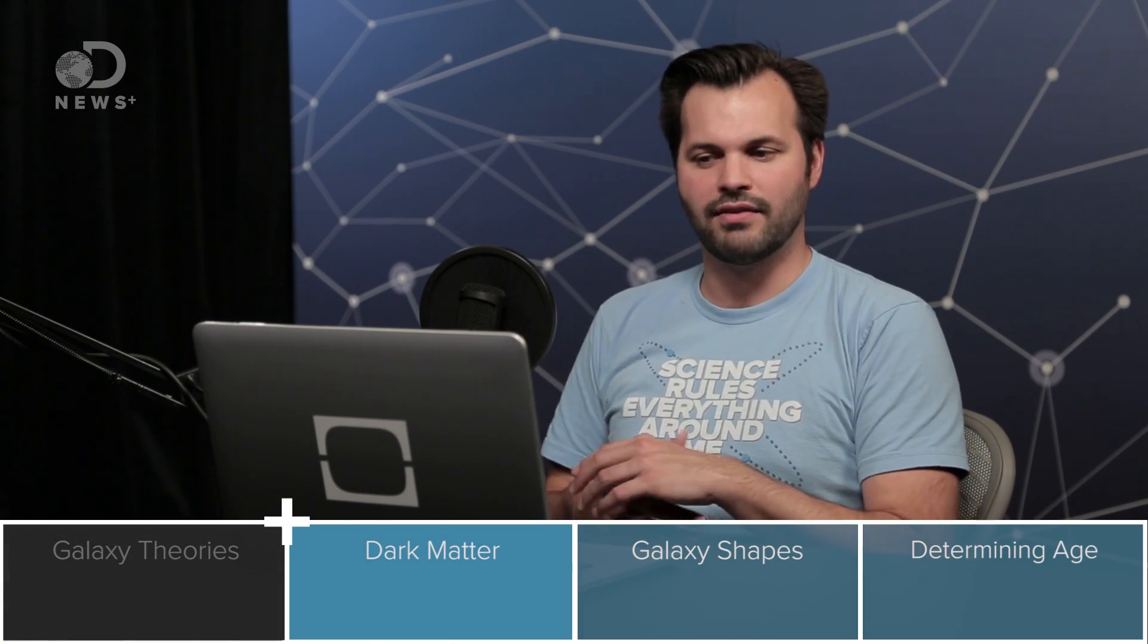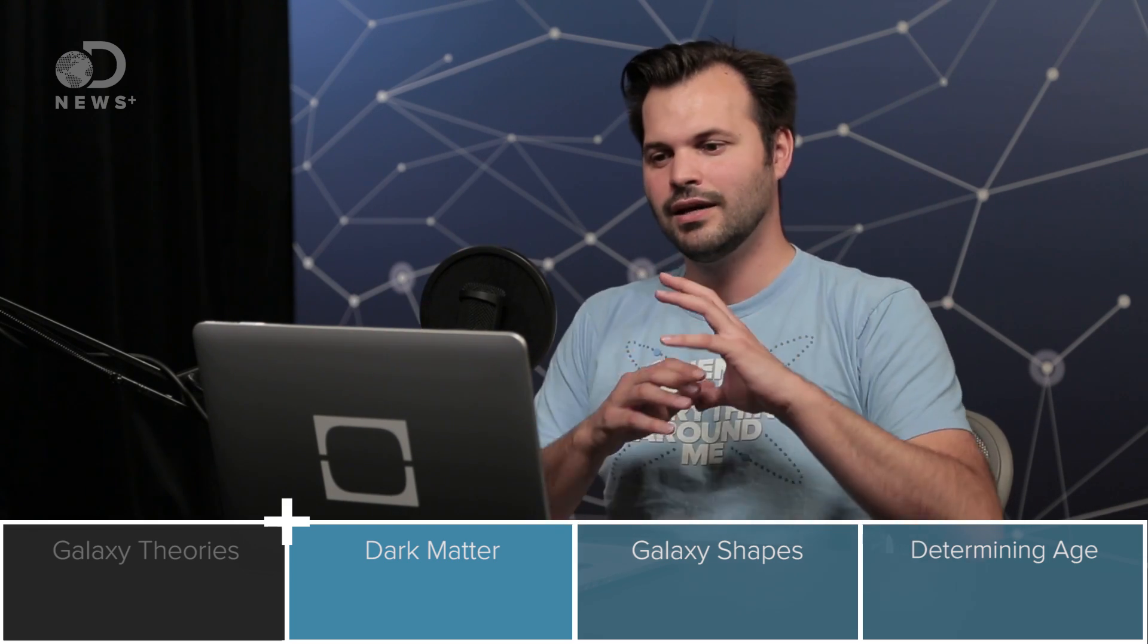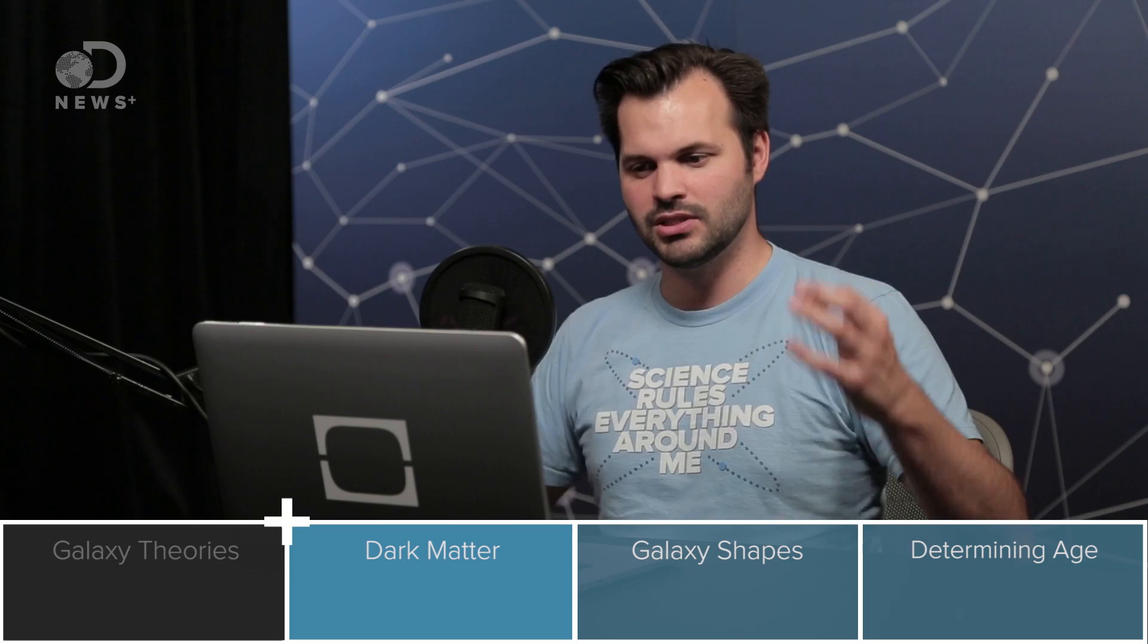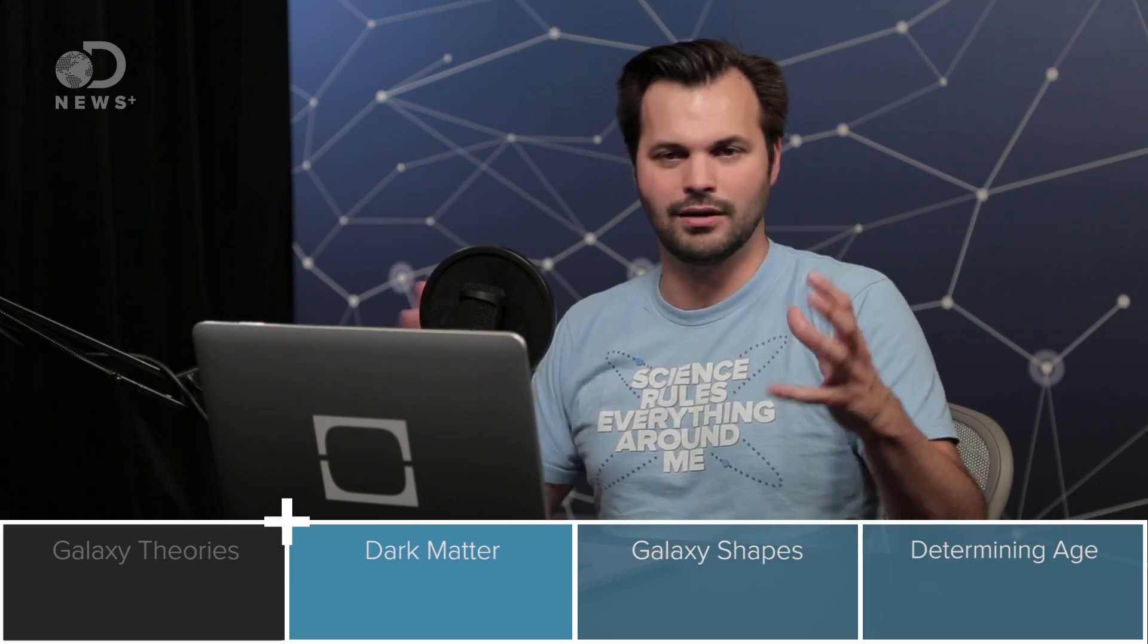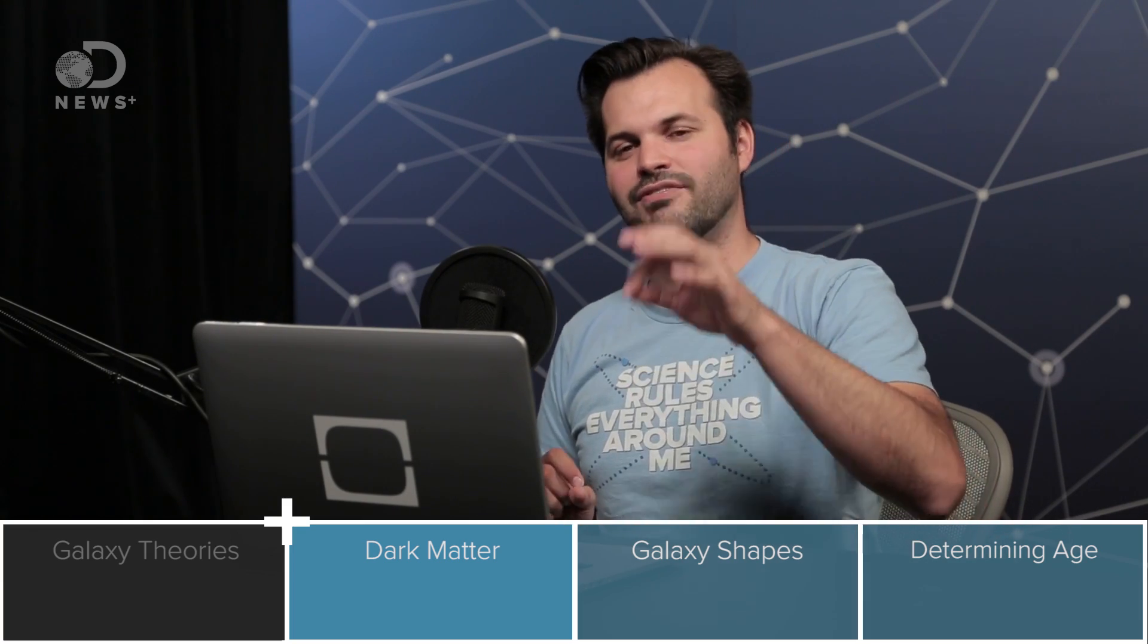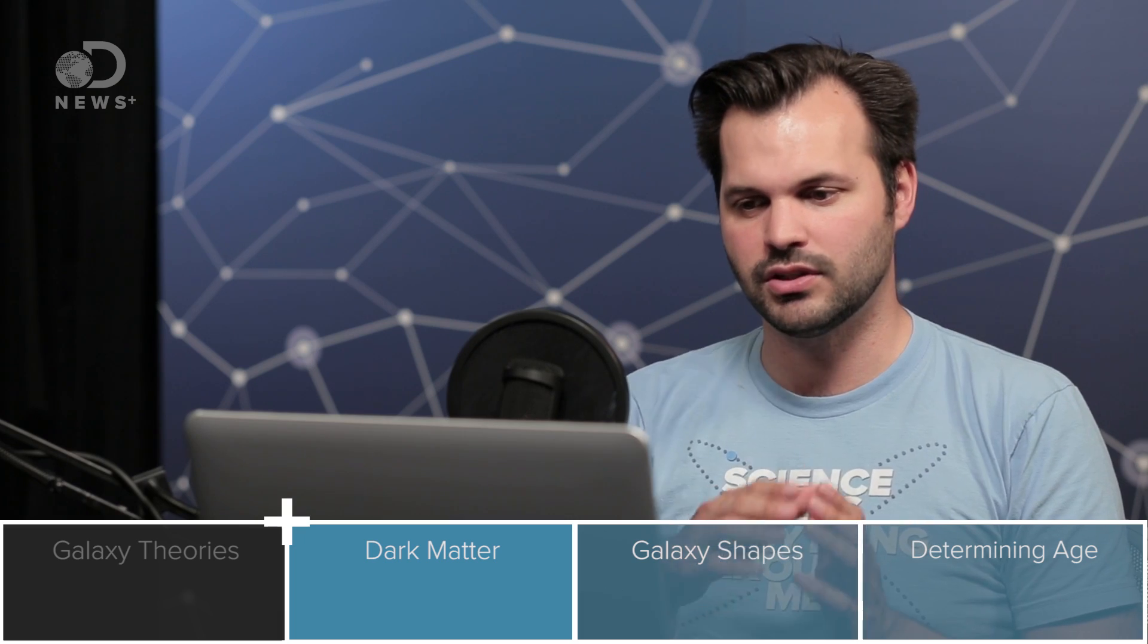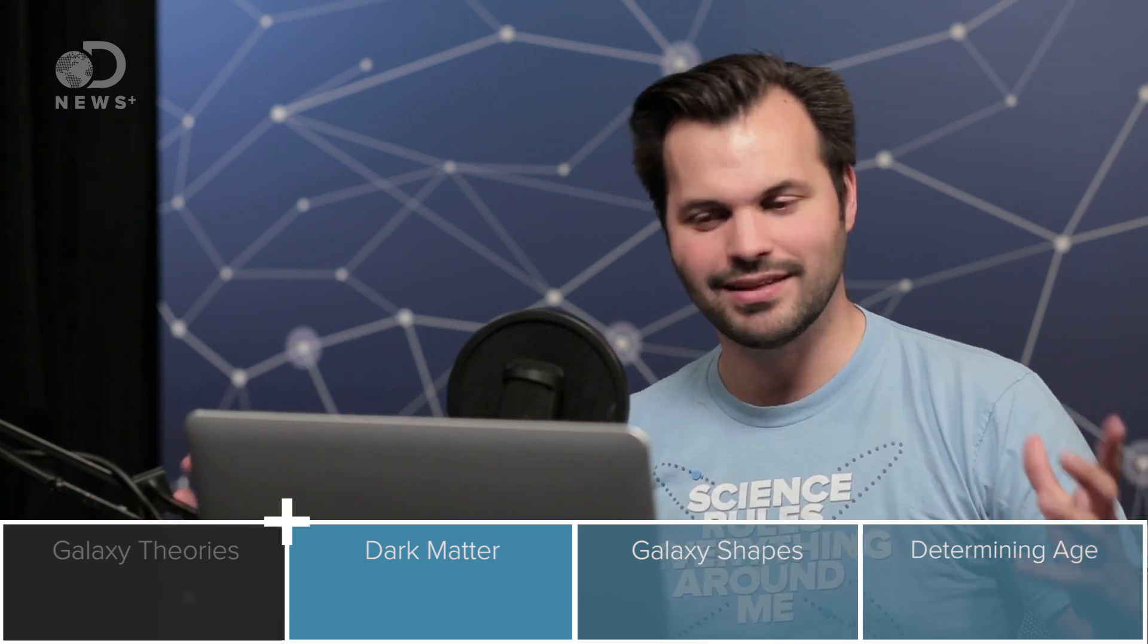It started with halos of dark matter after the Big Bang. It's funny that we call them halos of dark matter, because we don't know what dark matter is. According to NASA, they know more about what it isn't than what it is, but it makes up most of the matter in the universe. They know that it's dark, which means it emits no light, and we can't really detect it very well. It outweighs ordinary matter, like stars or gas or anything made of atoms really, by about five times. And you know it's there because it's got gravitational attraction. Every galaxy that we know of, we believe, is held together by dark matter.